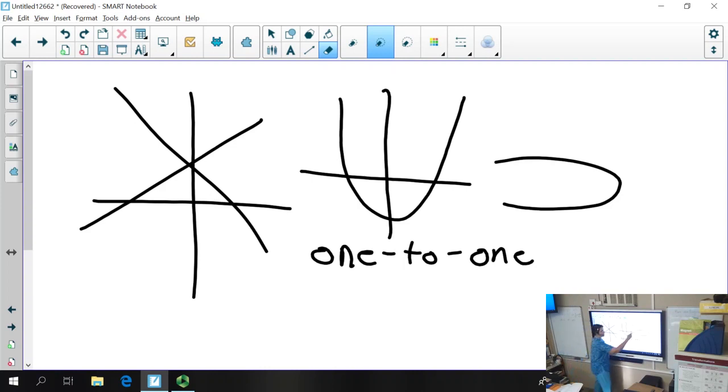This one is a relation, because now for one x value, let's say for instance that is 2, there are two y values there. Can you see? The same thing here for the 3 and the 4, there are 2 y values. So that one is not a one-to-one. That's the first thing we're going to look at: is it a function or not? They're going to ask you that, and why? The reason you're going to give is, yes, it's a one-to-one, or no, it's not a one-to-one. That's what we're going to use.